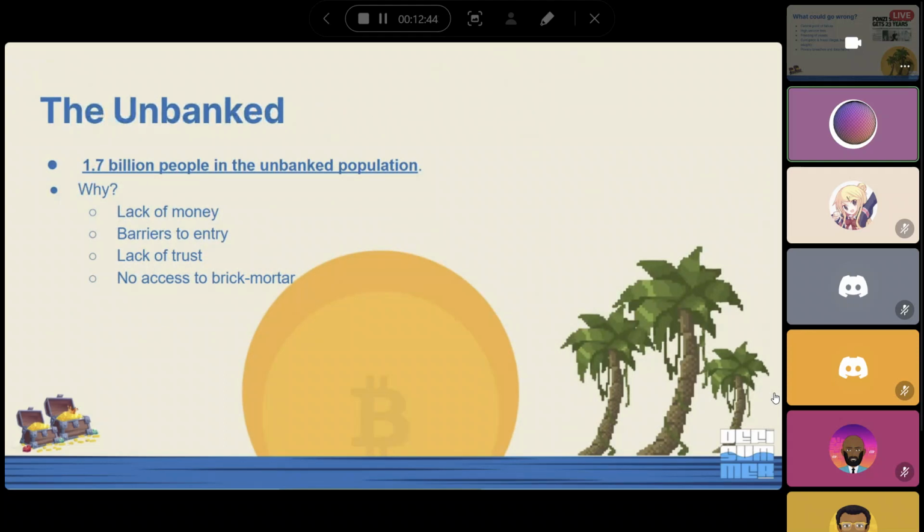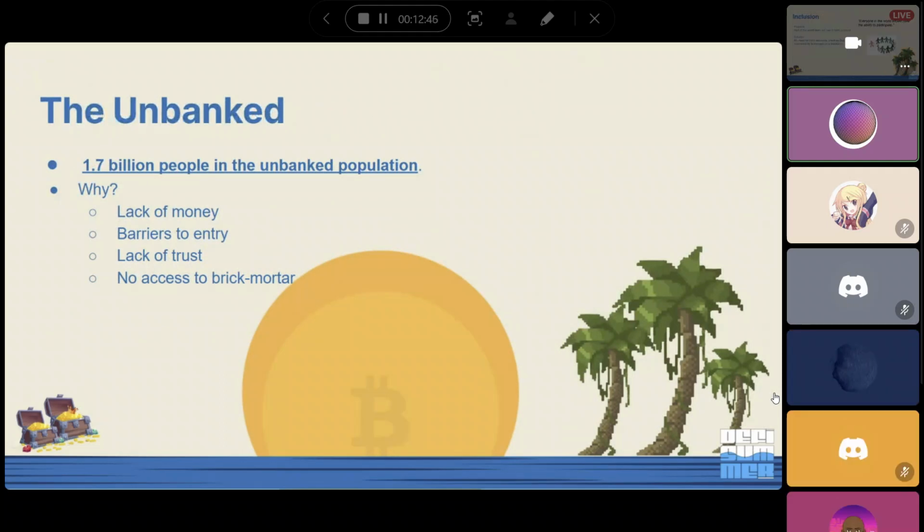But I'm going back to the point of the unbanked and setting the precedent for what DeFi is. There's over 1.7 billion people. The DeFi slides are more updated, but there's over 1.7 billion people that are unbanked, or don't have a bank account, or are not part of the global financial system, which poses a huge disadvantage, especially with globalization now and us having access to the internet. Having access to banking systems gives us credits for interacting with the world.